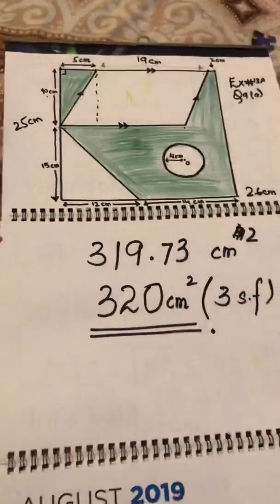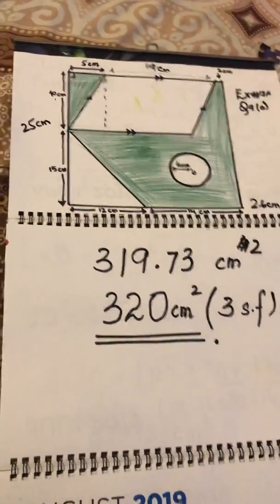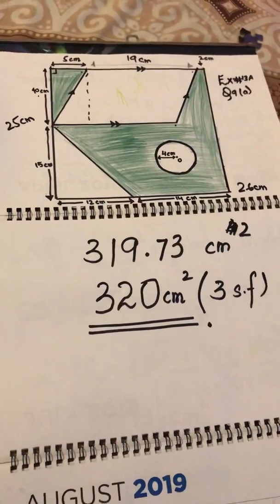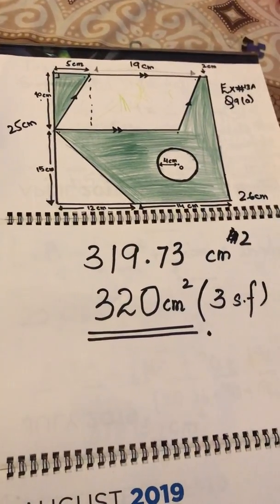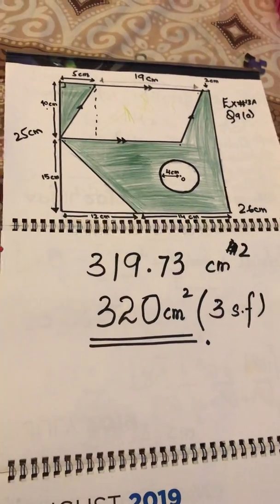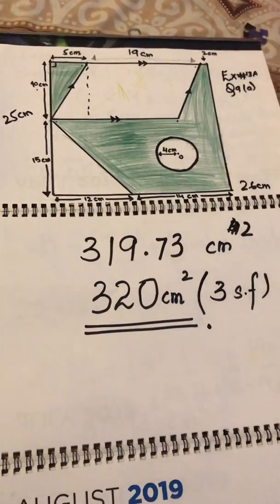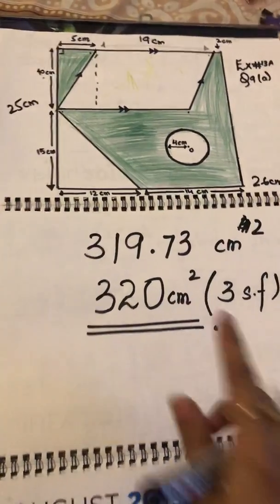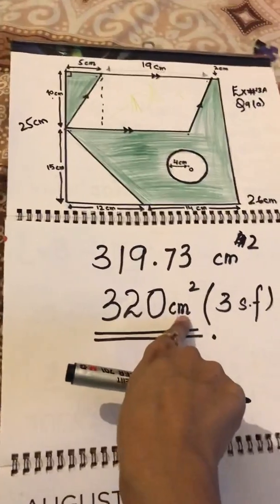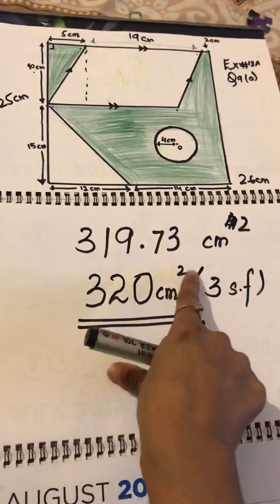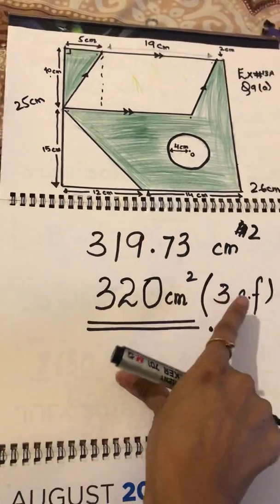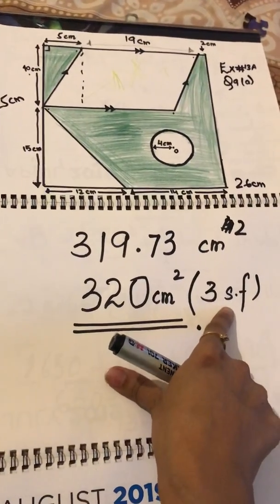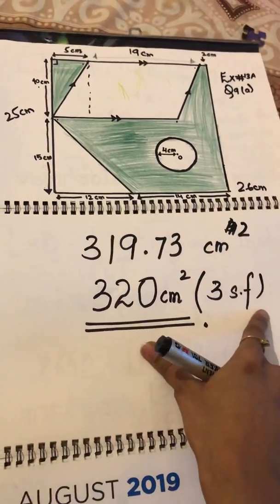I hope the explanation in the video is very clear. First of all, identify the shapes over here. See and observe what are the shapes required to find out the area of the shaded region. The area must be subtracted with the area of the inner shapes, and then the area of the shaded region will be obtained. Don't forget to put the unit of area, and there should be a square over it. Yes, and your final answer should be rounded off to three significant figures. Kindly remember these essential points.